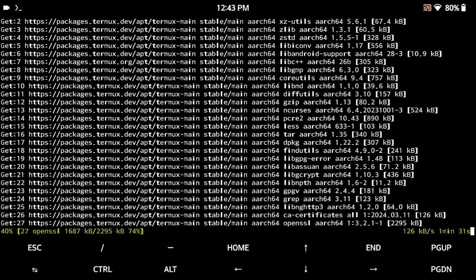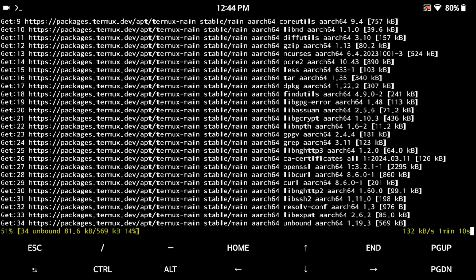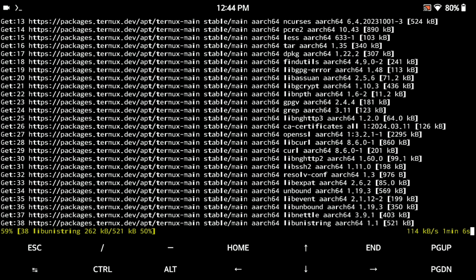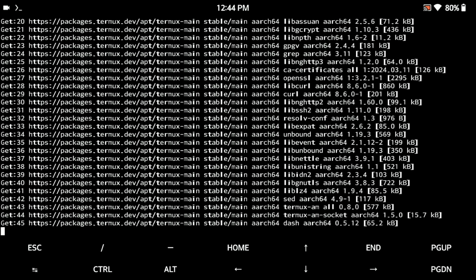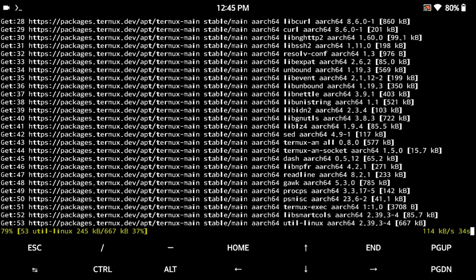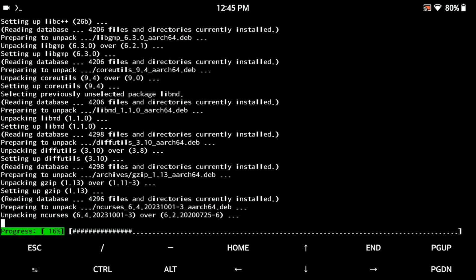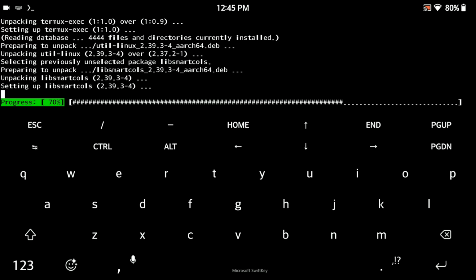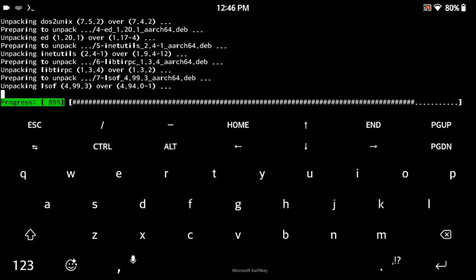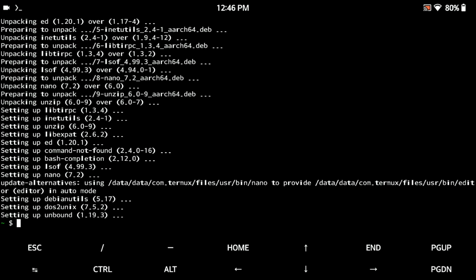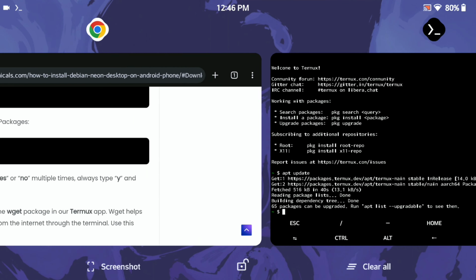Just type Y and press enter again and again. Okay, so all packages are upgraded successfully.